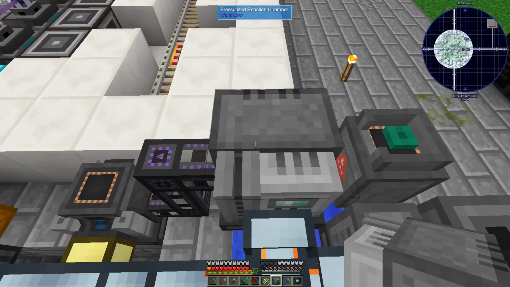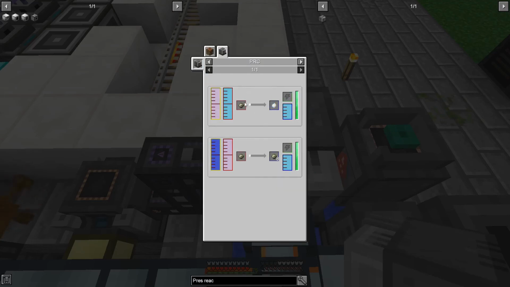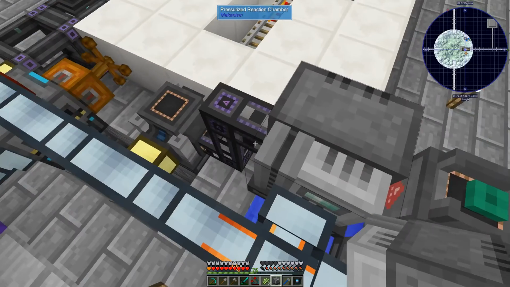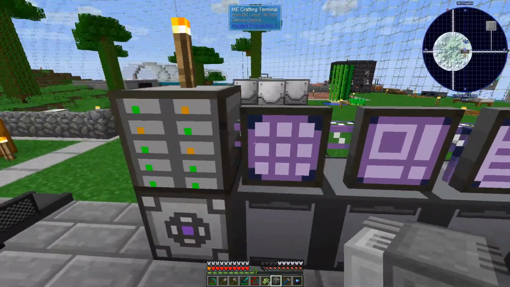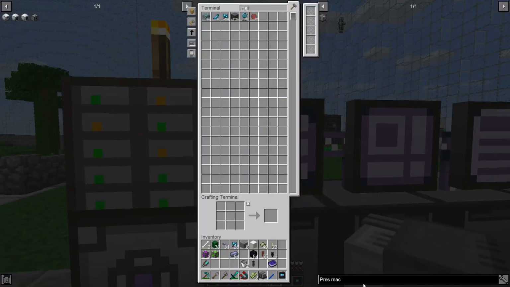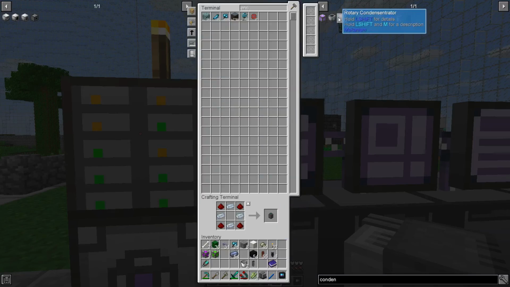All right. So in order to turn this into the HDPE, we need liquid ethylene and oxygen. So the ethylene that's going in here, we do need to siphon some of that off to make the liquid, but we need the condensator in order to turn it to the liquid version. This guy. So we'll need a basic fluid tank and a gas tank, an energy tablet, and go. Where's my fluid tank?